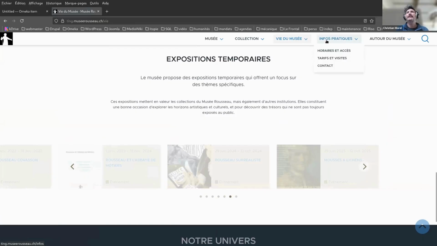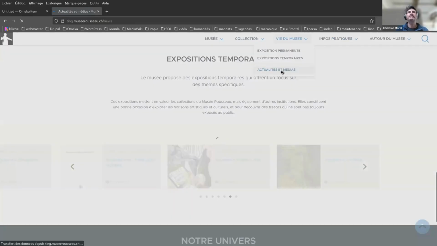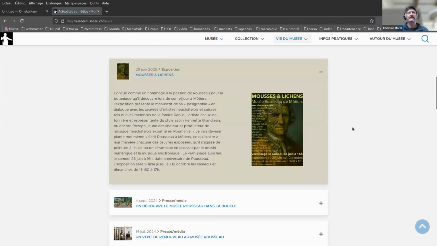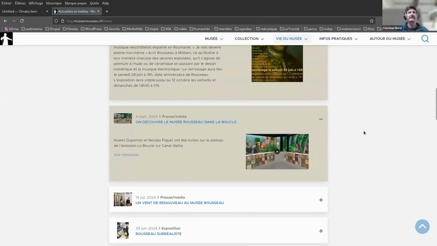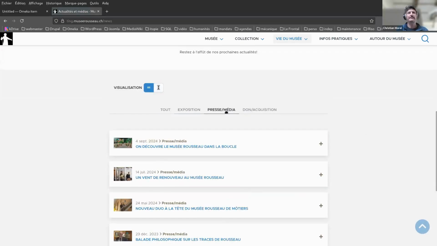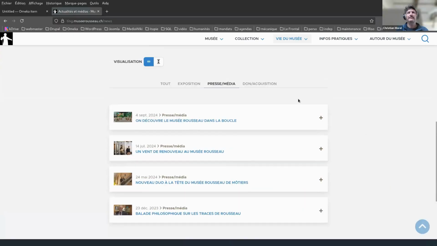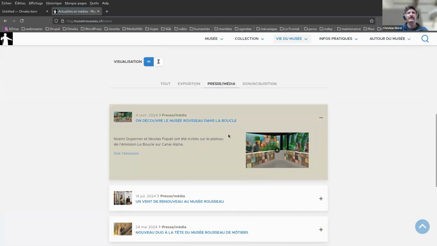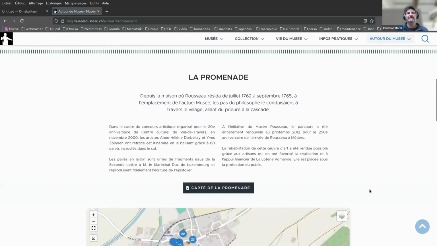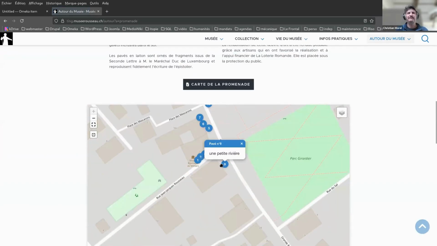Okay, and the news, which is kind of a blog from which you can select, click, open everything, close everything, and filter dynamically all the different items again. I will just focus technically, as there are many, many things. Maybe this one also is cool. These are also items. Okay.